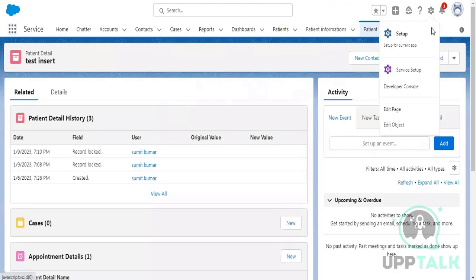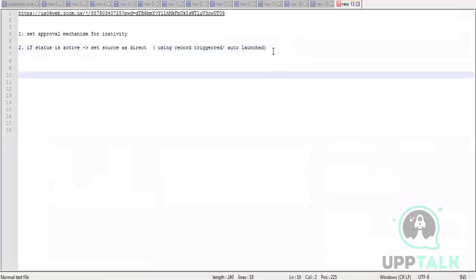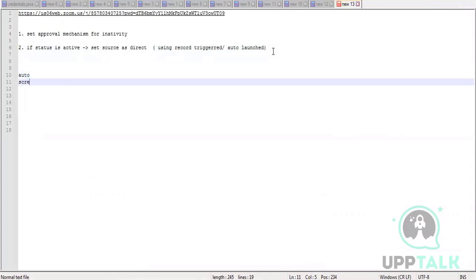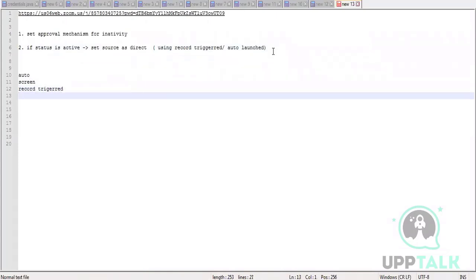Let's see the types of flow. We have mainly four types of flow. One is auto launch, one is screen, one is record triggered, and then we have scheduled.